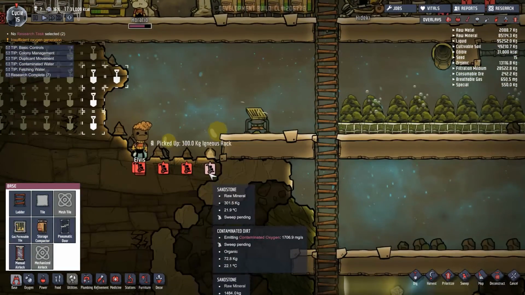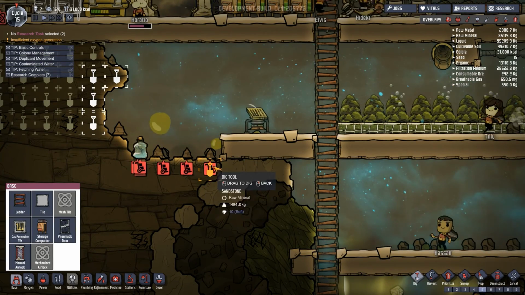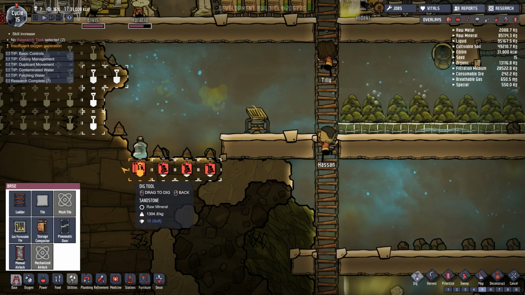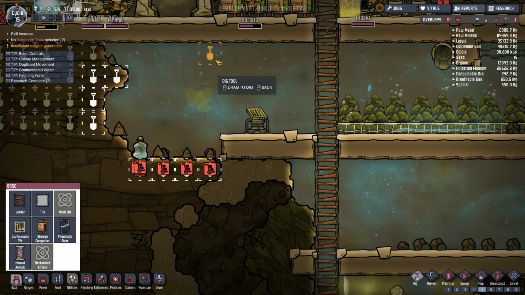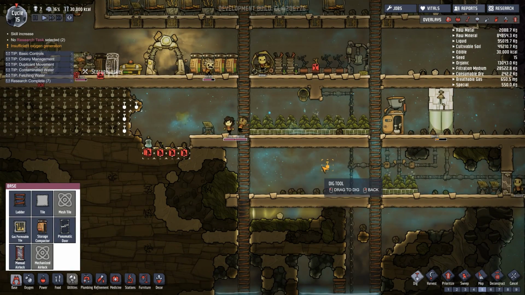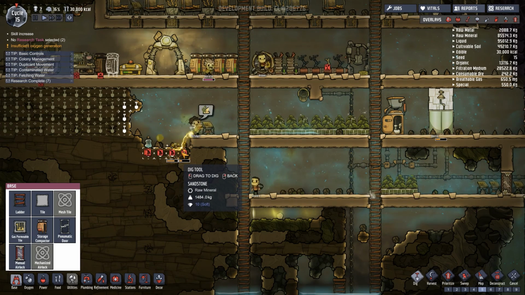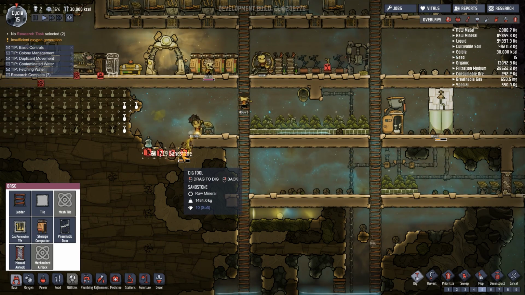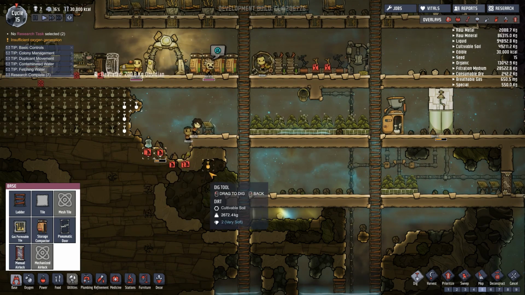And okay, still contaminated dirt. So we may have to dig out quite a bit. I don't know how deep the rabbit hole goes when it comes to contaminated dirt, but hopefully they'll dig that out and it'll stop emitting the stinky gas. Or I don't know if they just need to. Oh, okay. They need to pick it up.